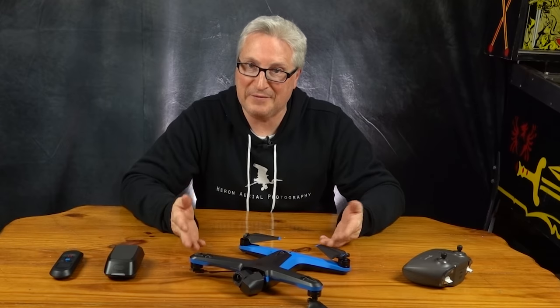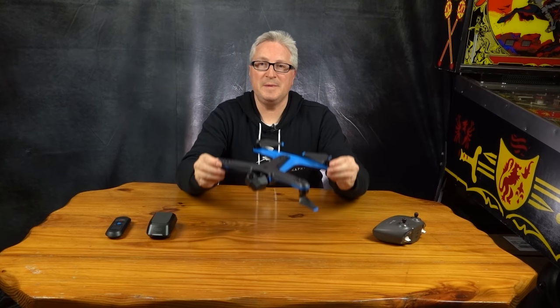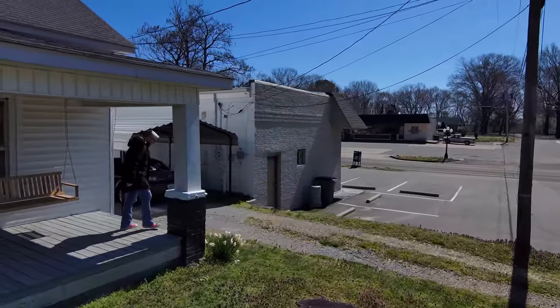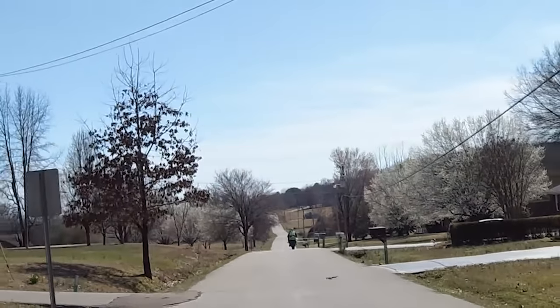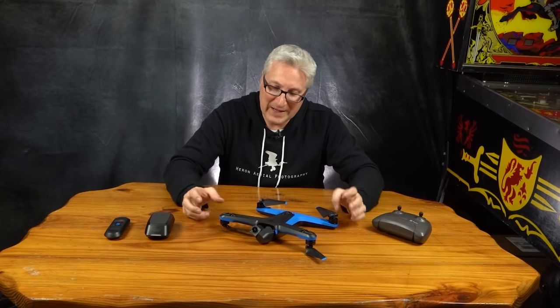If you're a company and you have confidence in your product and want to send it to me, you can send it here: Ken Herron, Box 1281, Huntington, Tennessee, 38344. And just to be clear — this is an amazing drone. I had a bit of bad luck with it, but if you need an autonomous drone that will follow you around and you're not an experienced pilot, this is the one for you. What happened today is not normal. It hit that wire and remained pretty much in one piece after falling about 30 feet. Hope we can get this fixed up and back to my friend in New Zealand.